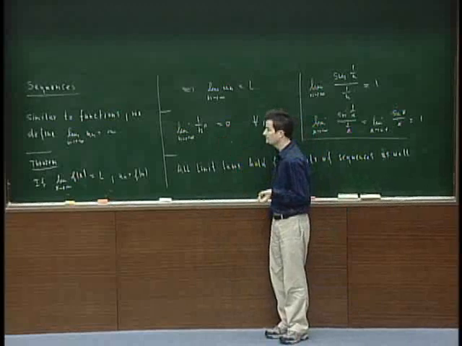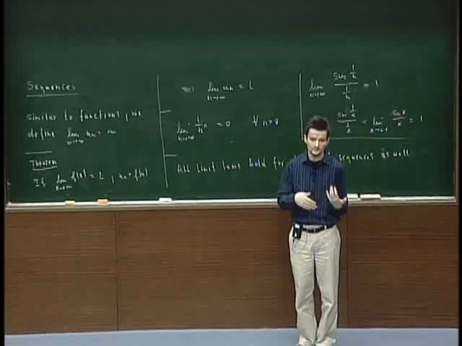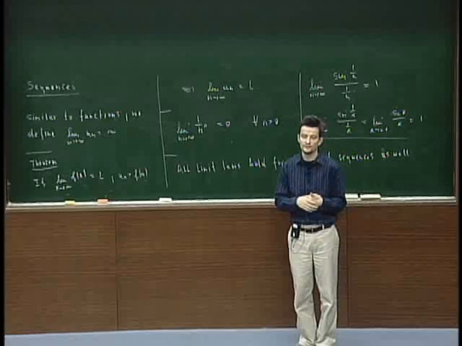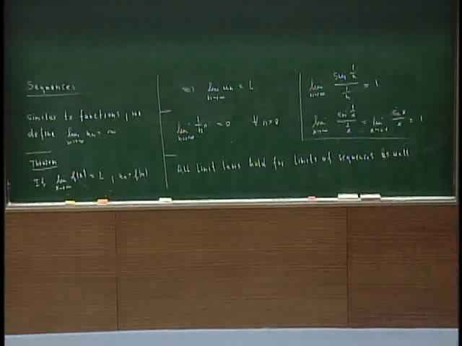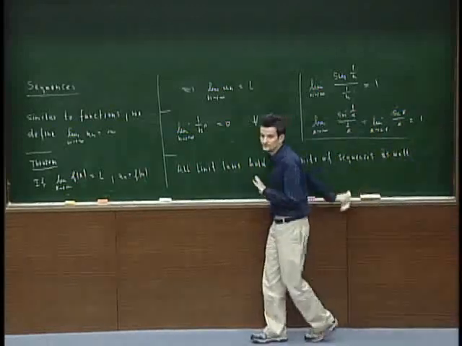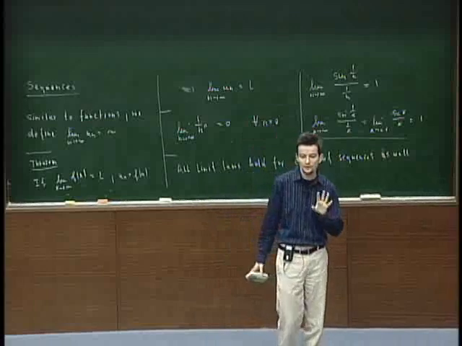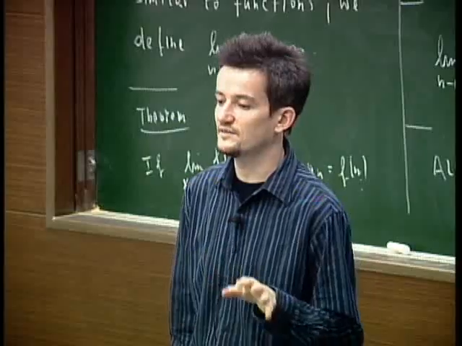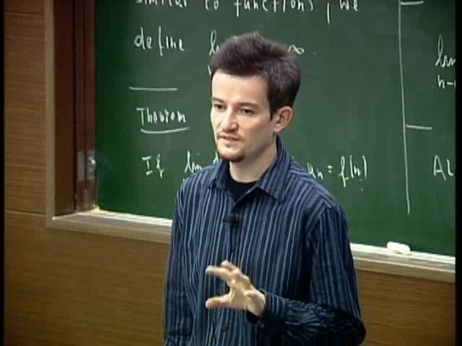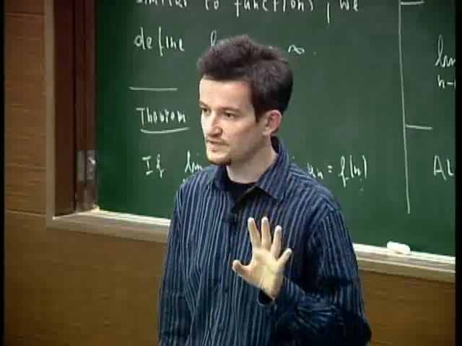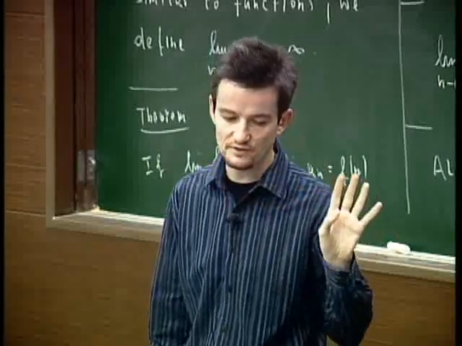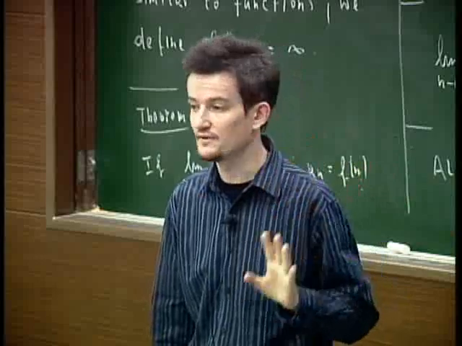Then you observe that all the limit laws hold, and then you can do the same building process as we have already done in chapter 2 in order to compute more and more complicated limits. So this is what we will need in the sequel. Any questions to this? I don't know why the author has organized the material in this way, because the organization is not very good. In chapter 5, as we will see in a minute, we will already need the series of sequences, which is from chapter 11, I think.